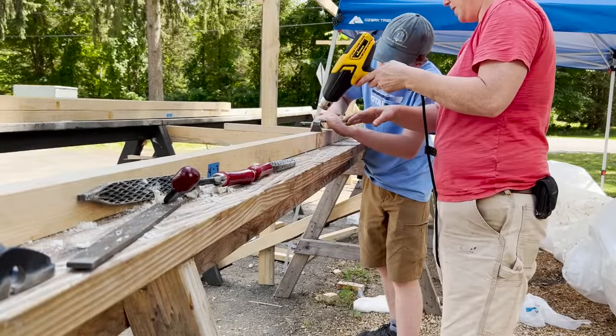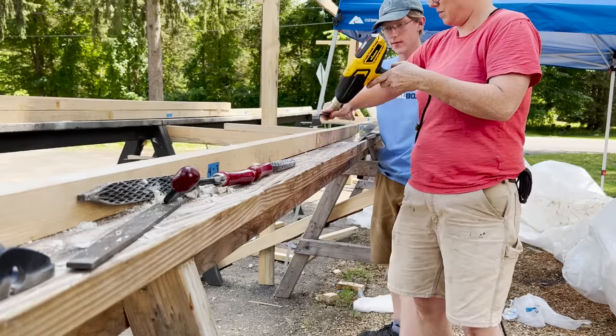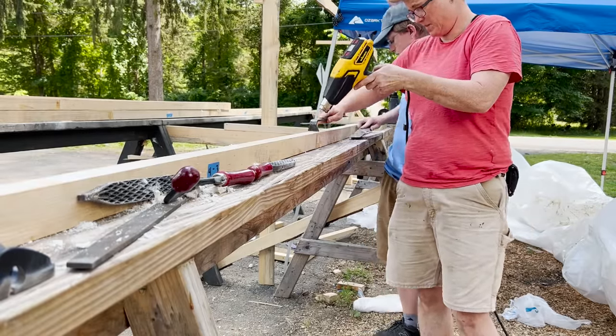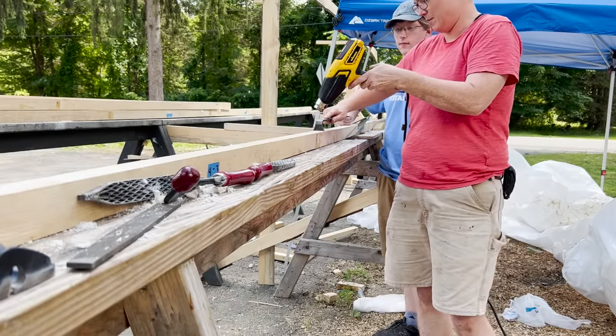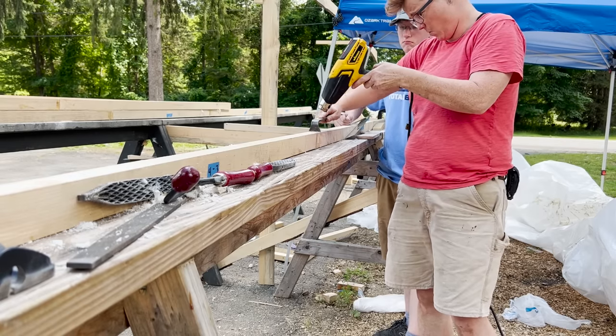If you go faster, it's smoother, it'll actually be easier. So may I? Yes. So I'm staying, again, staying on the epoxy. I think I was waiting for it to bite in. No, in fact, you don't want it to bite in. You want it to be just smooth shavings. You don't want it to bite.